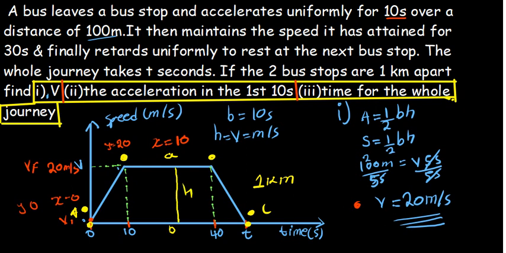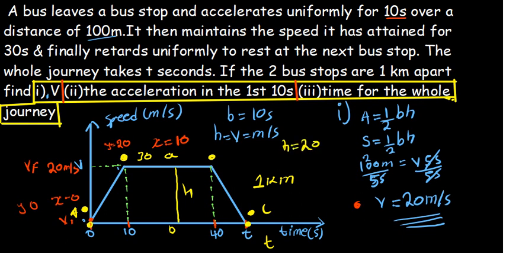So hence we are just getting the values that we have. From 10 to 40 we have what? We have 30, just the difference of these two. Then from 0 to T we have T, that is what we are looking for, it is unknown. Then our height, from 0 to the top part, which is our V, is equal to 20.